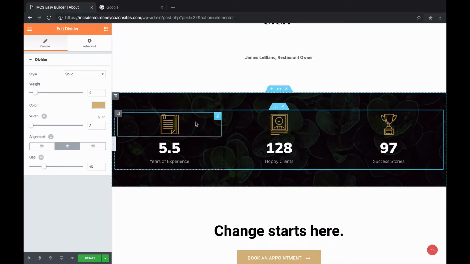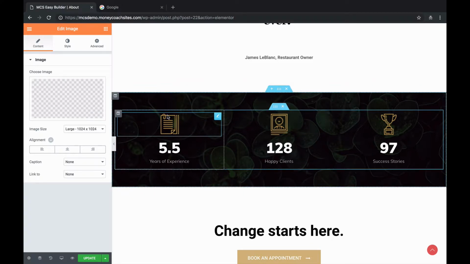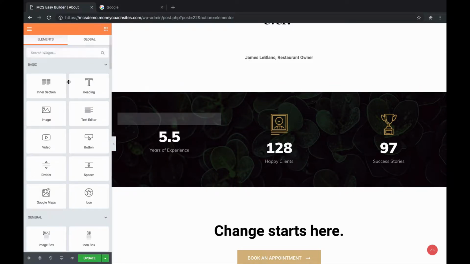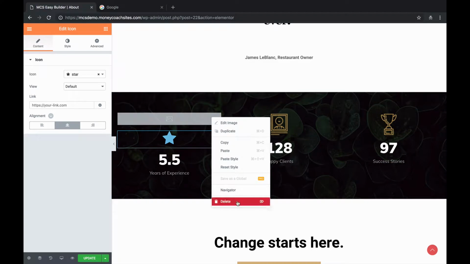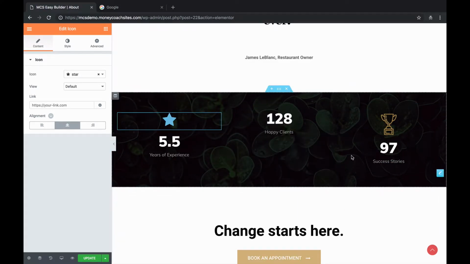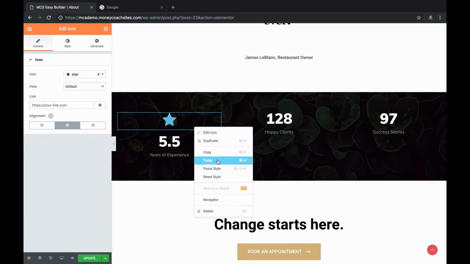These are once again images. So if you want something different here, then delete that. Come in here and add, I suggest an icon if you just want something really quick. And you could actually just delete that whole element. So if I wanted to go in here, I could just delete these.